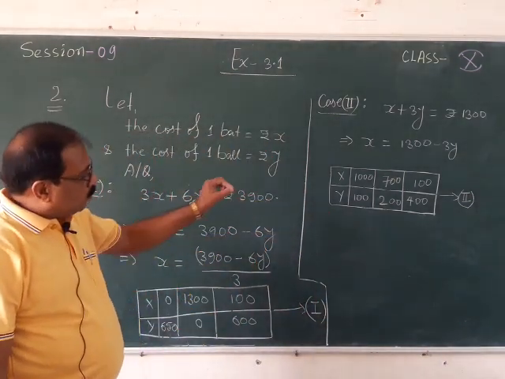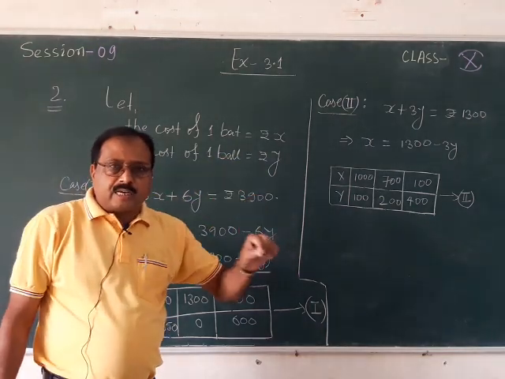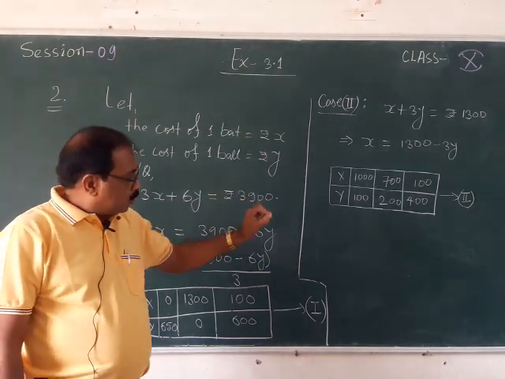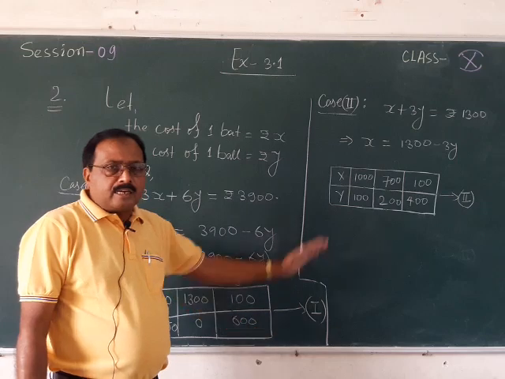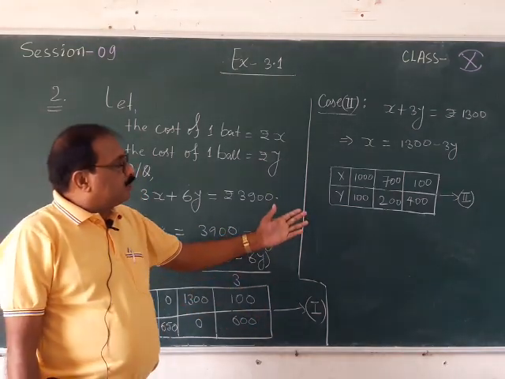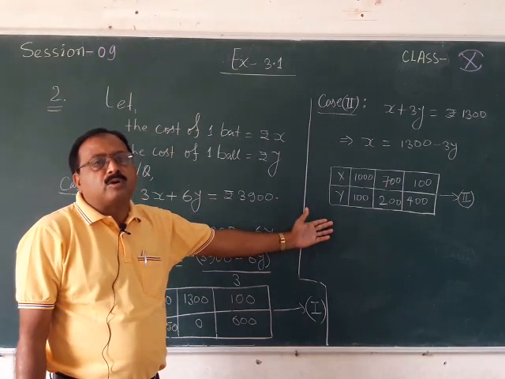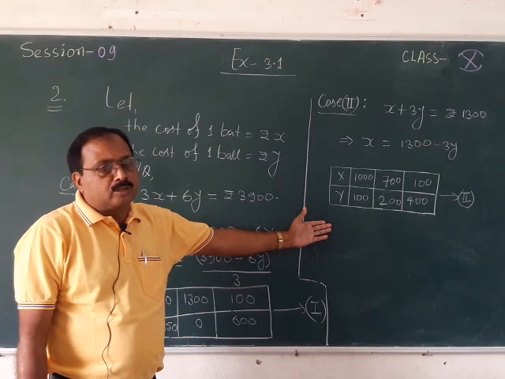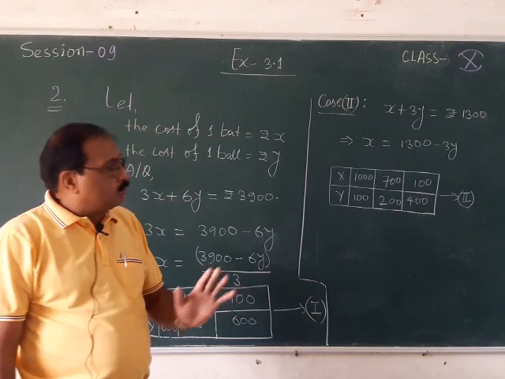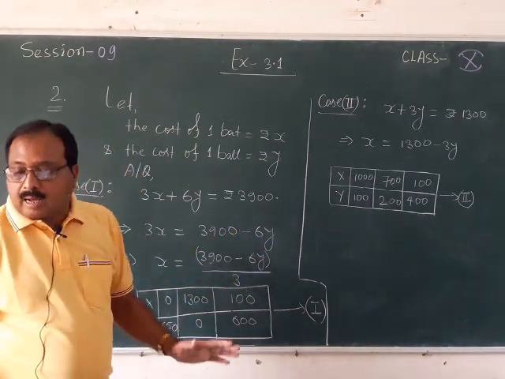Now you will take these values on the graph sheet. You need to take the graph sheet and accordingly locate all the values first for the first equation, and then draw the graph of the first equation on your graph sheet. Then on the same graph sheet you will take the other values, whatever values I have shown you, or you can take your own values according to your own choice. It is not restricted here. According to your own convenience and choice, you can take any values and then draw the graph.